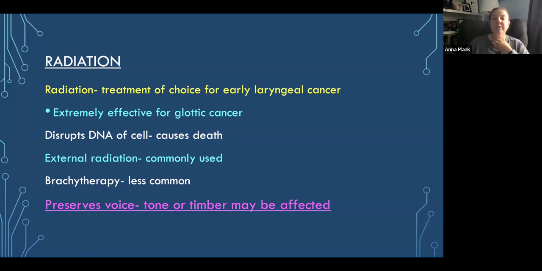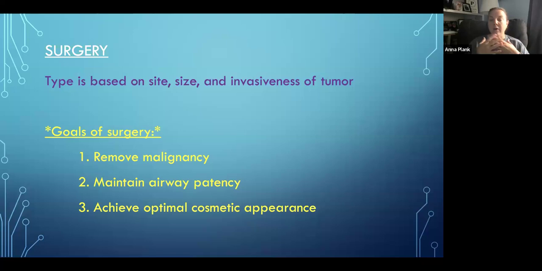And it preserves the voice, right? It preserves your ability to communicate. A lot of times we'll use the radiation, we'll mix it with the chemotherapy, and it really preserves having to take the next step, which is a laryngectomy. So we don't want to get to that point, and we're finding less and less of the population actually needs to have this, where it used to be much more common, because we're able to have a better prognosis with our less invasive treatments.